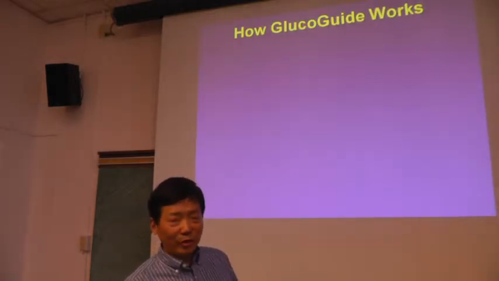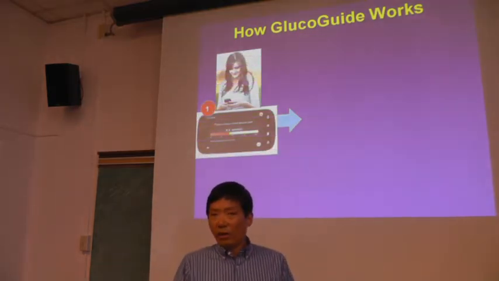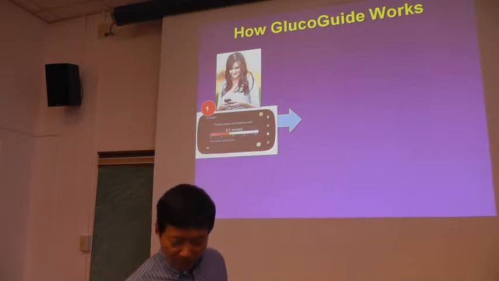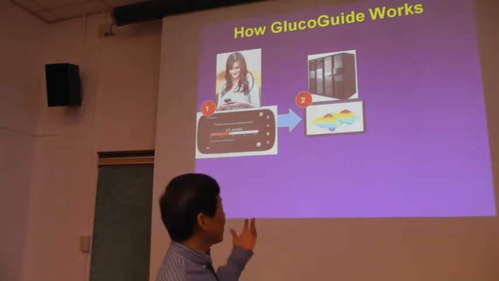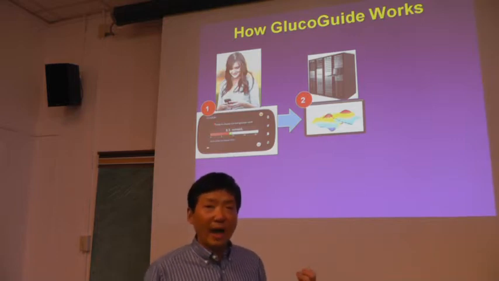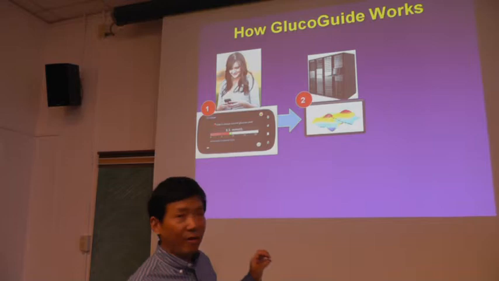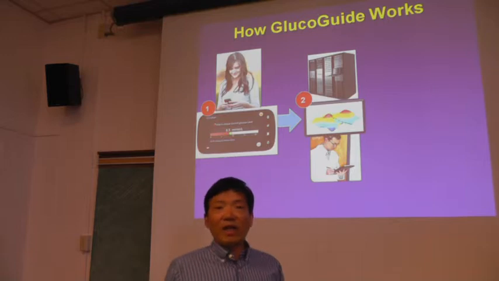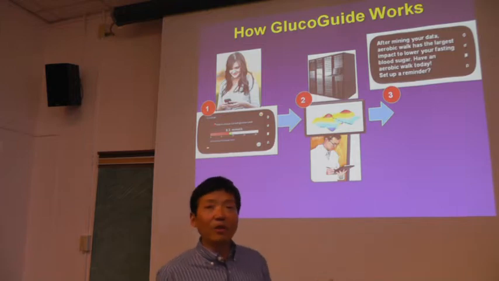So here is briefly how GlucoGuide works. A patient will enter or log his or her information about glucose, food, etc. through the cell phone. Those data will then be transmitted wirelessly and securely to our server, which could also be called a cloud, where data mining or data analytics is applied to find out which lifestyle factor most affects the patient's blood glucose. And then the recommendations generated by the algorithm may be verified by a medical team, and then sent to the patient's smartphone.